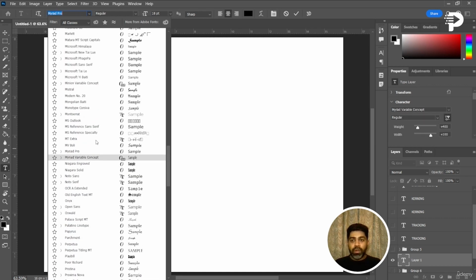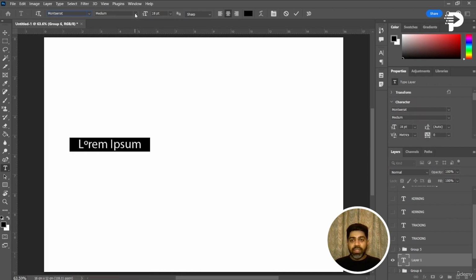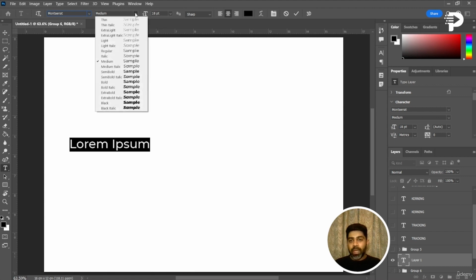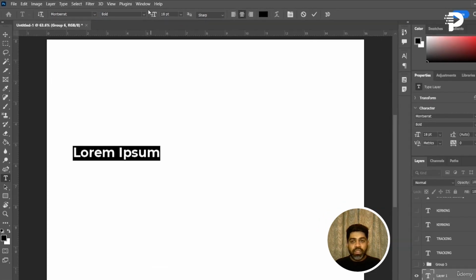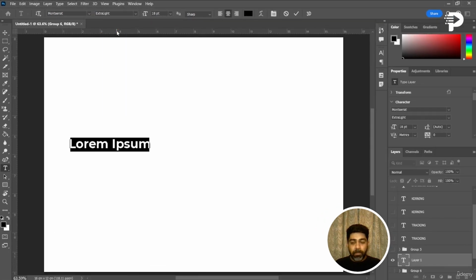And from that font, if there are various types available, you can select the variations of the type from this particular panel. Now Montserrat in this case has thin, thin italic, light, extra light, couple of other options over here, and all of those will change how the font is defined. Now that depends on the font type itself, which is installed into your system.